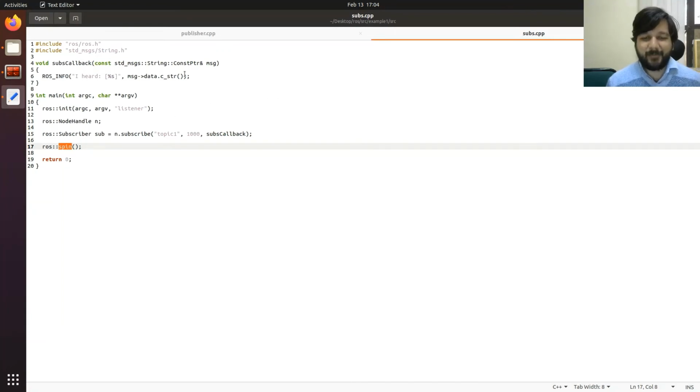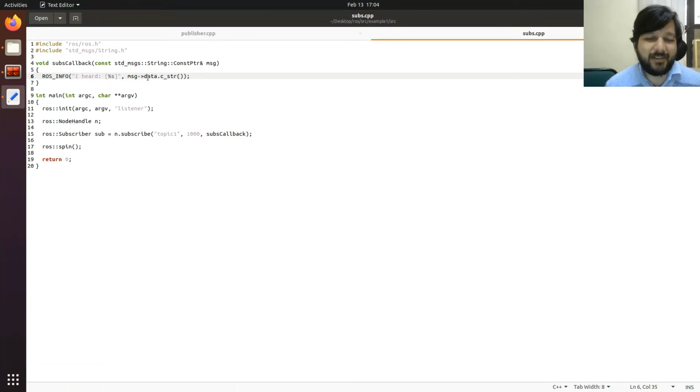So whenever a message comes, the program goes over here, receives the message and does all this. So spin is callback aware, unlike an infinite loop. And then I just log that I heard this thing. Again, a message has two parts, the header and the data. I'm only interested in the data part. This will be a raw string, not a C++ string, so I convert the raw string into a C++ string using the c_str function.